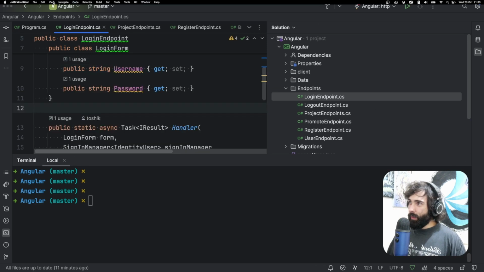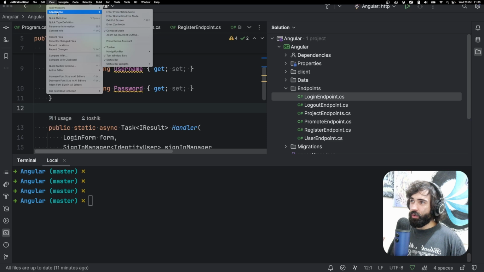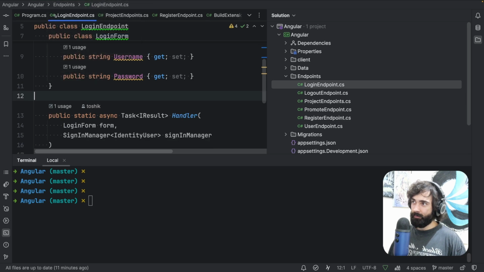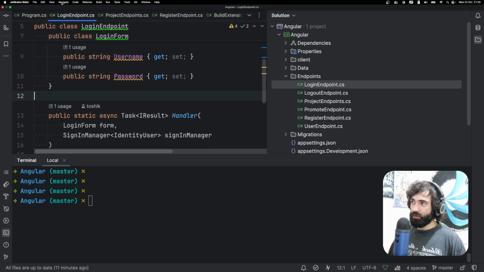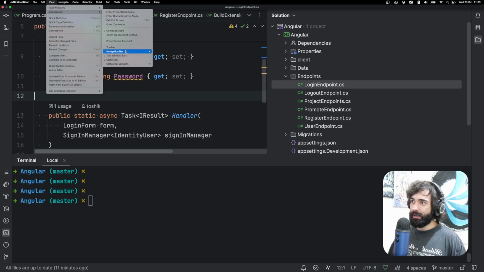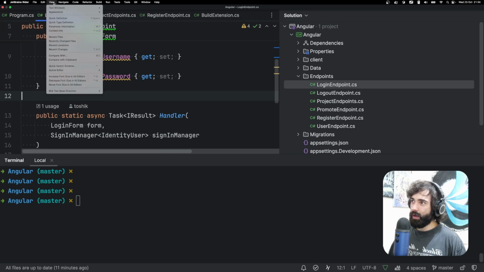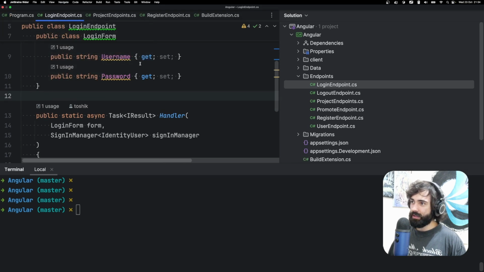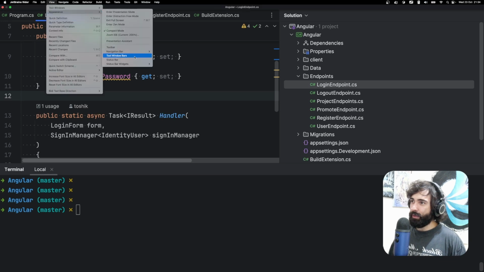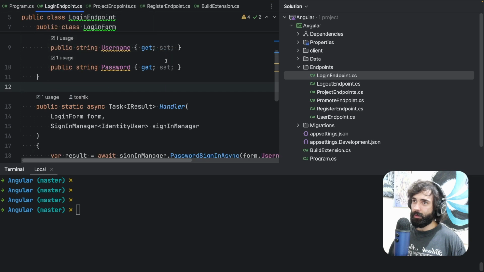For this, you would go up here and you would click on view and you would check out appearance. And in here, you can basically toggle things to display or not to display, all right? So for example, removing things like toolbar, that thing goes away. Again, just keep on clicking. Tool window bars, those things go away. So let's just keep going. Status bar, that thing goes away. These goddamn breadcrumbs, don't show. And there we go. So everything is looking a little bit better now.